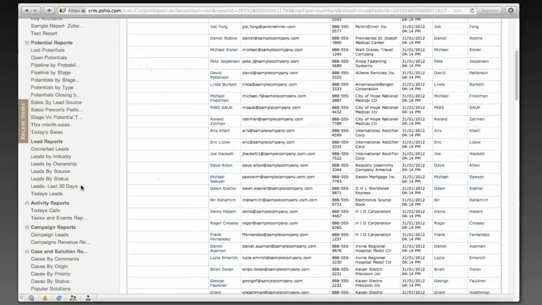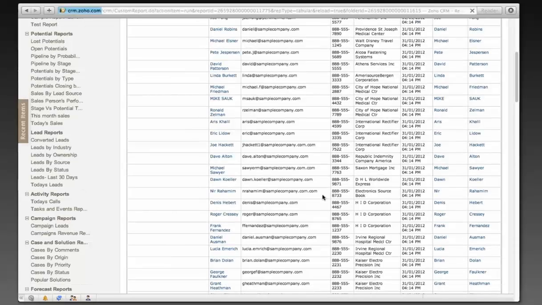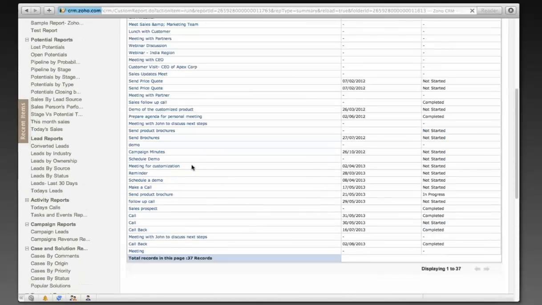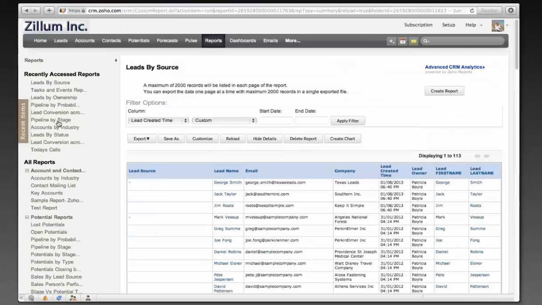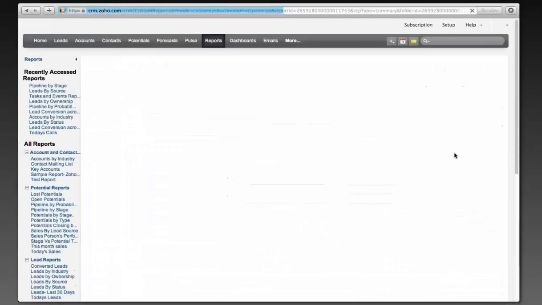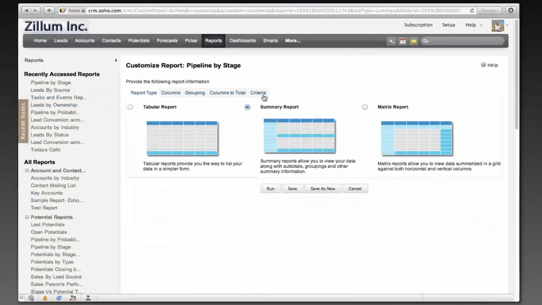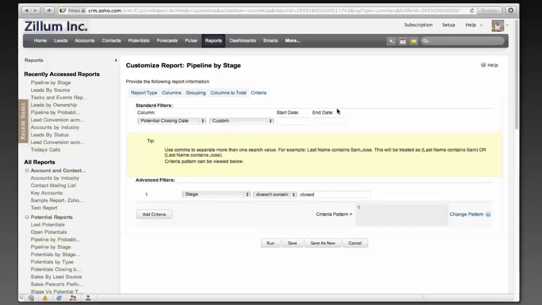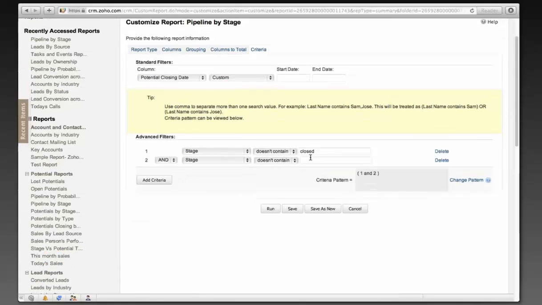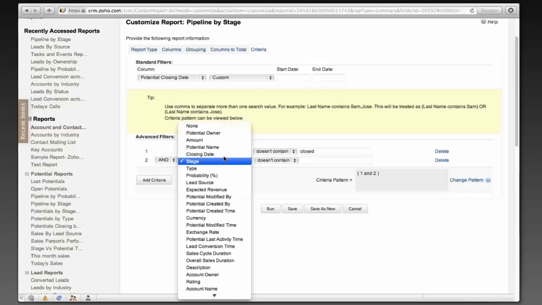You can look at calls. You can look at task and event summaries. So everything is built in for you to start with, like I said. And then from there, as you run these reports and you become more advanced, you can click on Customize. Then you can use this report basically as a template to help you set up different criteria. So in this case, pipeline report, stage isn't closed, right? Very simple criteria.